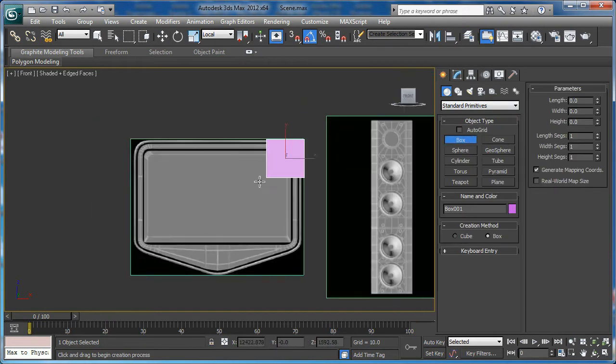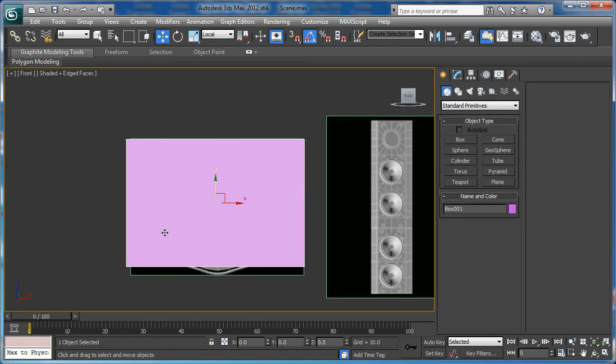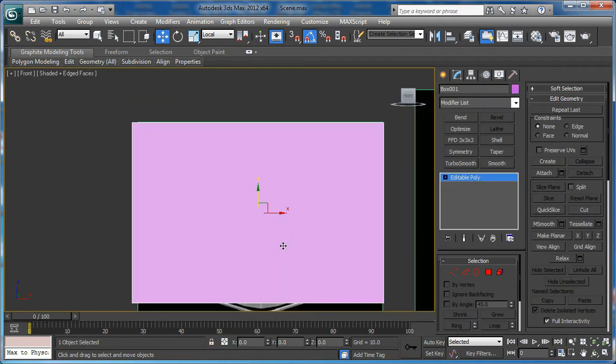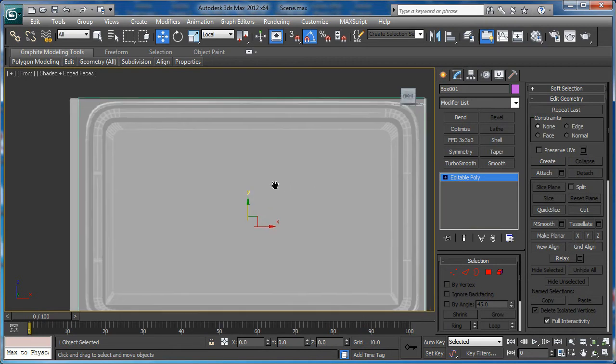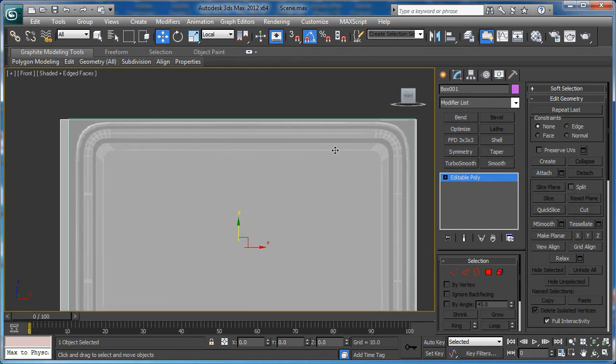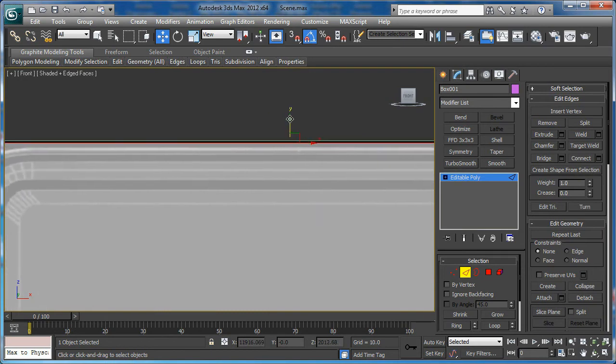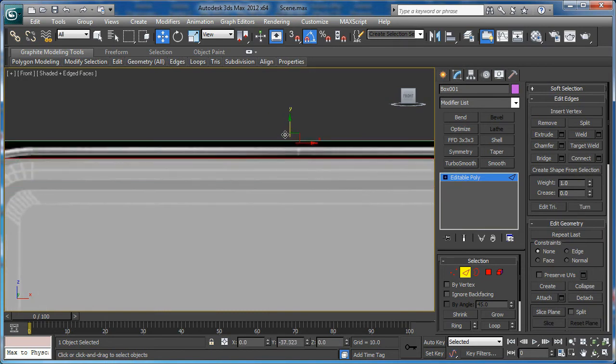Let's create a box and convert it to editable poly. Now holding Alt and X we can see through our element, so let's select these edges and match them with this line here.